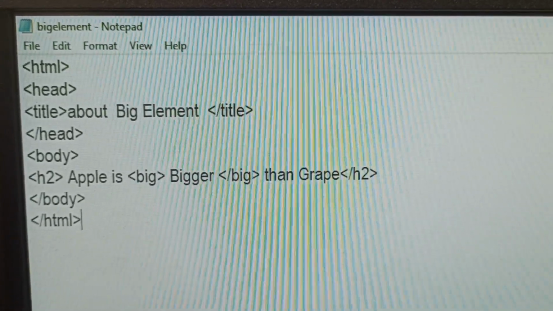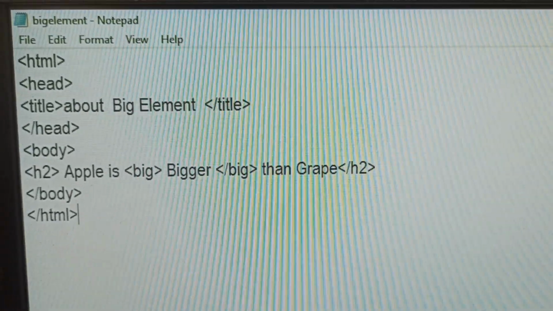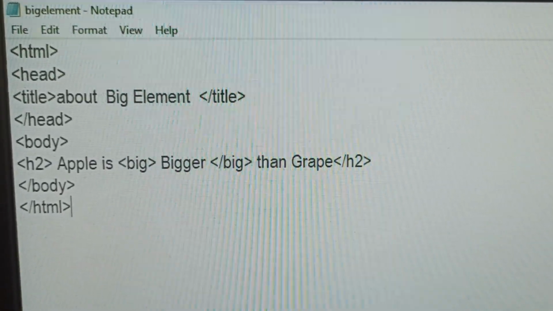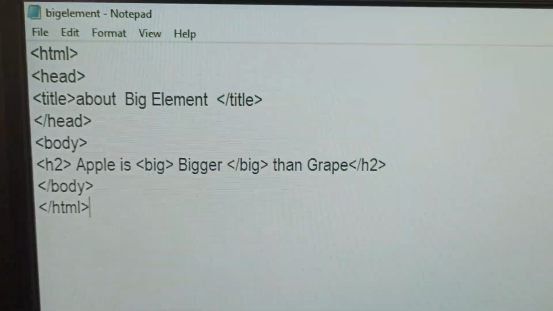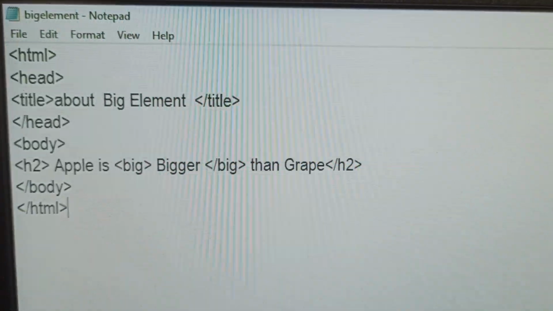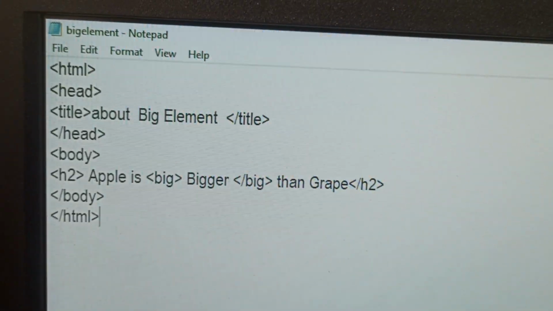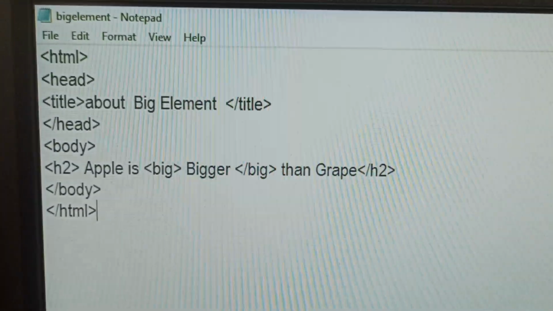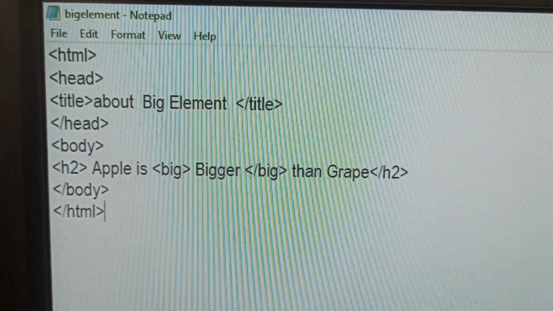Big element means it displays the text in a bigger font size compared with the normal text. That is the big element definition. So now see the output.